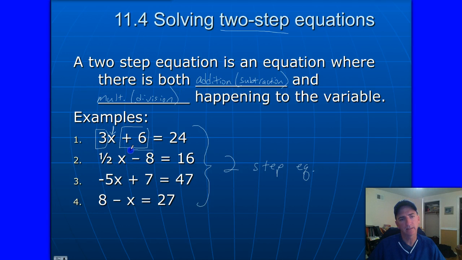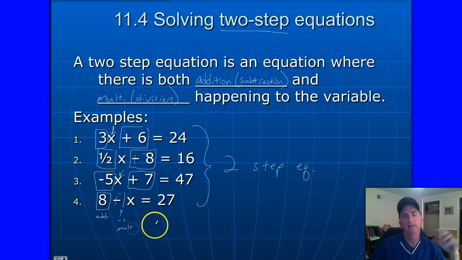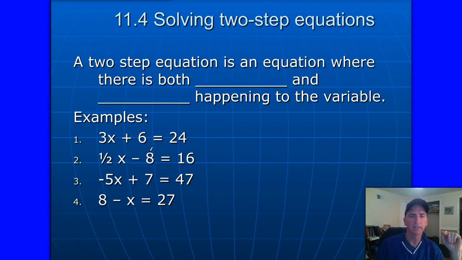Number two has subtraction, but again, remember we could change it, boom, boom, you got addition right there. And it's being multiplied by 1/2 or divided by 2. Again, number 8, there's your multiplication and there's your addition. So two things are happening to the variable. Now the last one might not look like it, number 4, but if we recall that that's 1, and if we think of that as plus negative 1, you actually have this 8 is being added and this negative 1 is being multiplied. So technically, there are two things happening to that equation in number 4. And we'll show you how to take care of that in a few minutes.